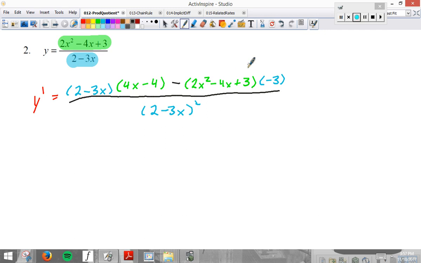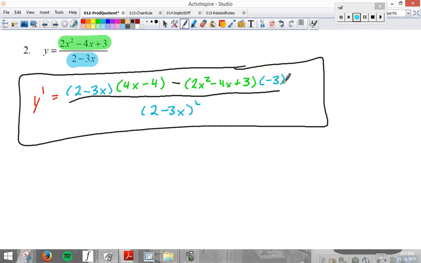And we're done, away we go. No need to simplify that. If you're going to distribute make sure you distribute the negative to all, negative to all 3. I would distribute this guy from the right first, but I'm not going to simplify that, I don't have to. Be careful, the quotient rule requires that you pay attention to which is which. Low d high, high d low, they're connected with minus, so it really matters.